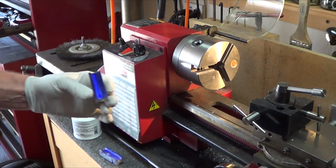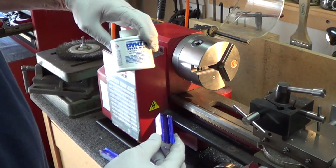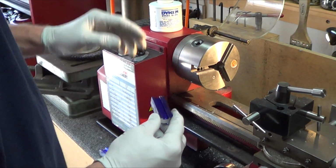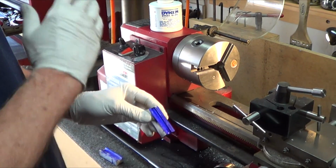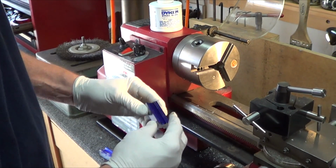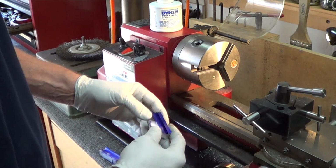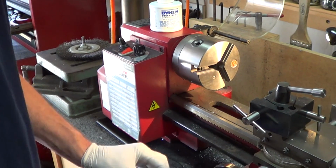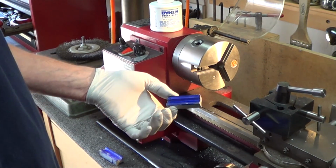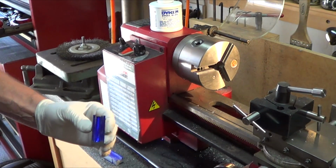Oh yeah, by the way, this stuff is used in a well-ventilated area. Woo, boy is it strong. Also, when you put it on, you can't keep going over it. You just got to go whoop and let it cover it. And then if it dries and you try to touch it up, it redissolves itself, remelts itself, and so you wind up making a mess like that. So just one swipe, let it stay on there real thick, and it dries pretty quick.